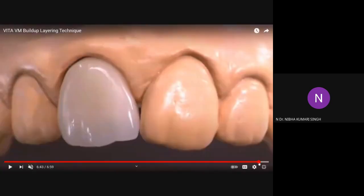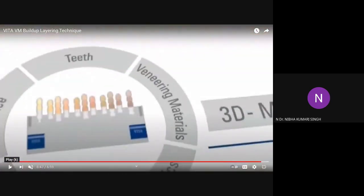Or the metal. In this case what they have shown is complete, even the core. First they applied not body porcelain but the core with ceramic only, then body porcelain, then incisal porcelain, then finally glaze, because this was an all ceramic crown. Whereas if it is metal, the coping will be made of metal and then the body, incisal and glaze are applied. Here even the core has been applied with ceramic. So again I am just repeating, it's a very important topic.